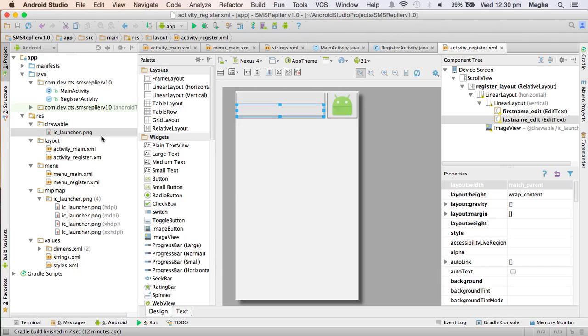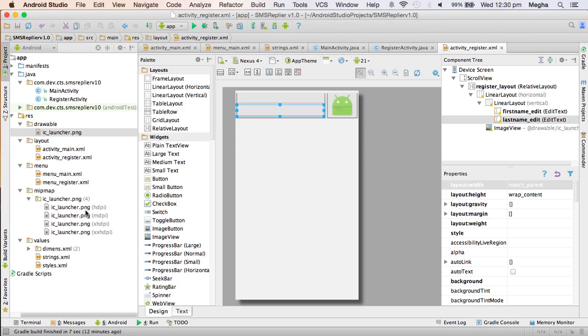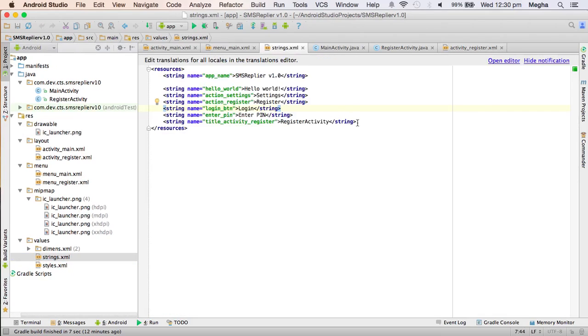So now time to add the texts. This is a really boring one. Okay.